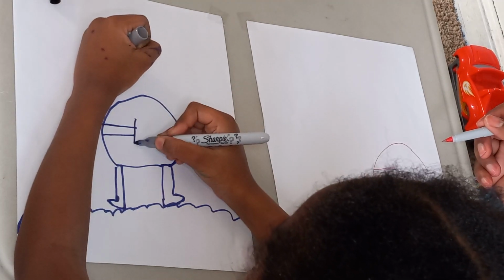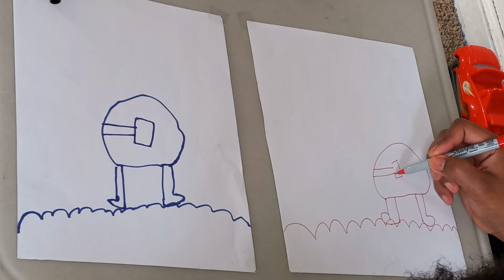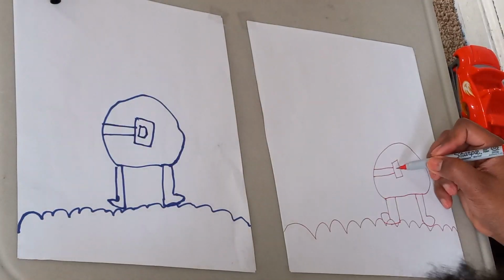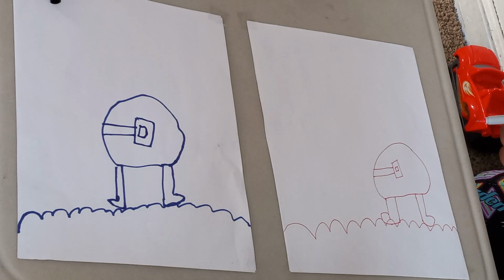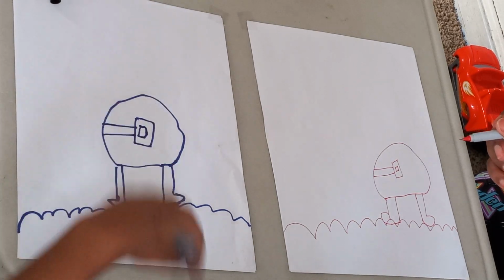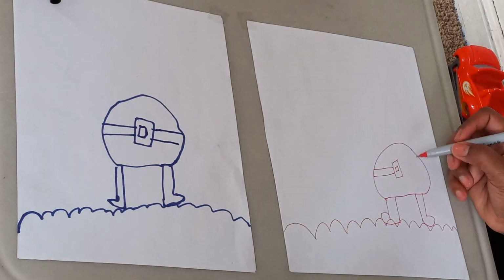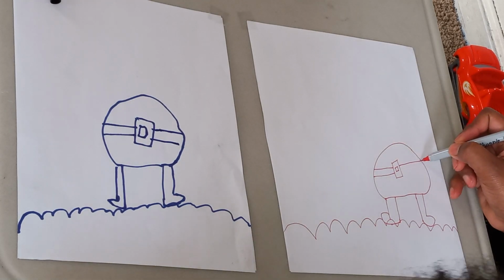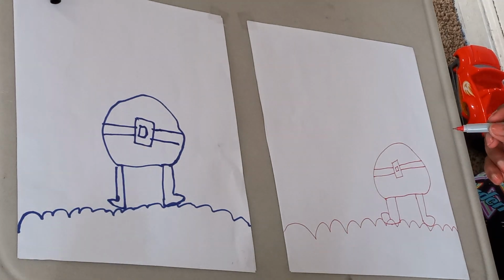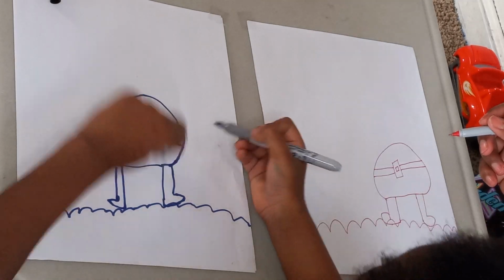Now we're gonna add a square. Now you're gonna draw the other square in the middle. So don't make it too small because you're gonna color this yellow. Okay. Now you're gonna connect these. Now we're looking good. So we're gonna connect this if you have a little space here.